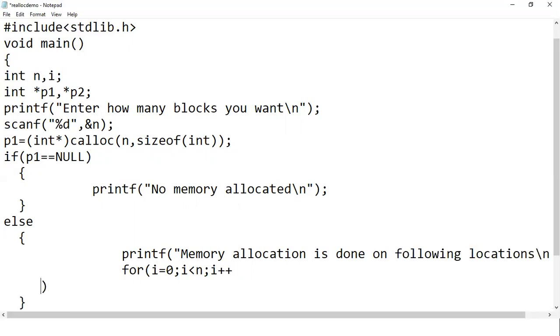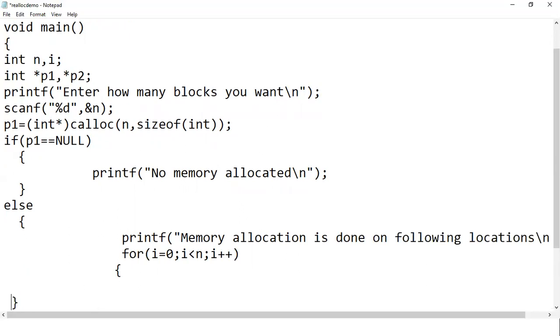And here I will print the address using printf, with percentage d and \n, and for printing the address I'm using the address operator and the pointer variable name p1.